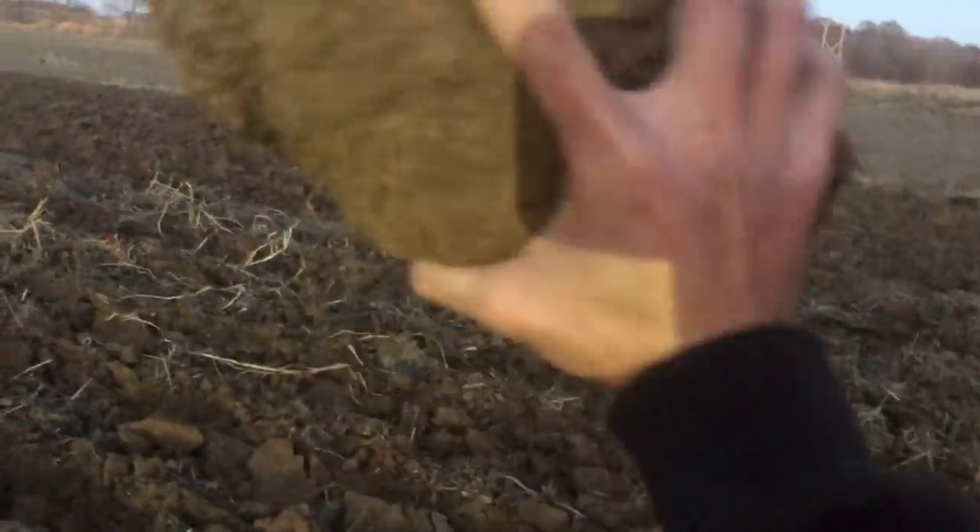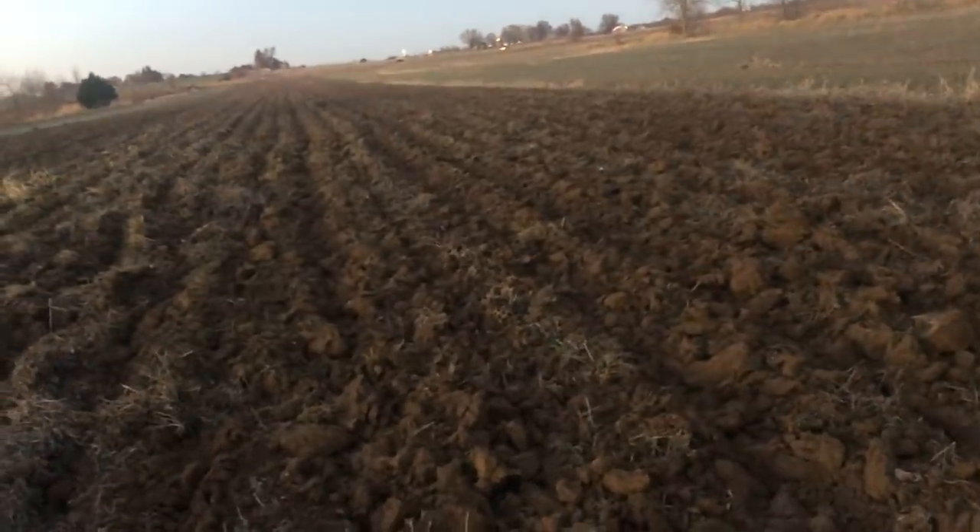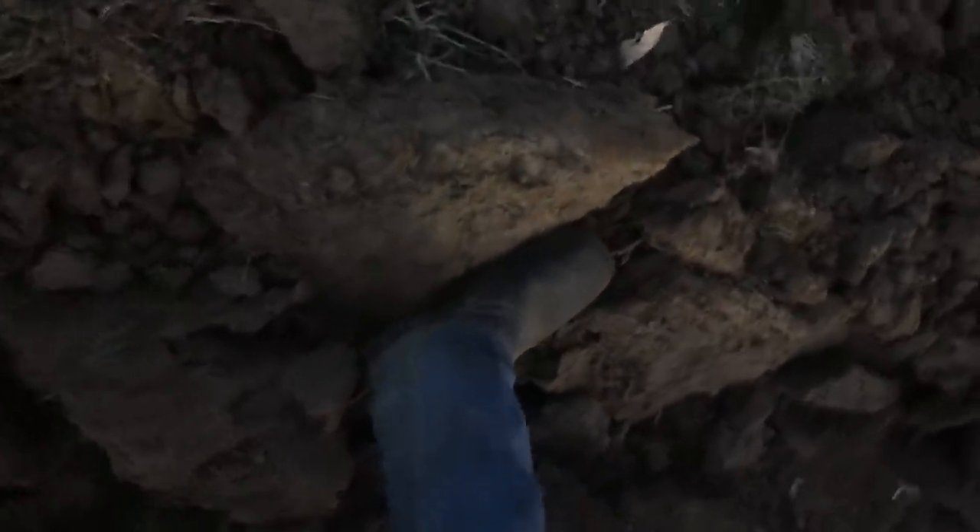We jumped out for a quick bathroom break but let me show you what we're doing. See that big chunk right there? That's what that ripper's doing — where I picked the ripper up. Underneath the ground, that's the size of the stuff we're shattering. Mind you, this ground's still a little bit wet, but that hardly busted — this stuff is packed hard. What we're doing is just lifting it up and shattering it so water can go down, roots can go down, and the roots can get to the nutrients. This is really fertile dirt, it's just really poorly drained. Just look at the size of these — I wear a size 12 boot and look at that. It's definitely making the tractor talk.